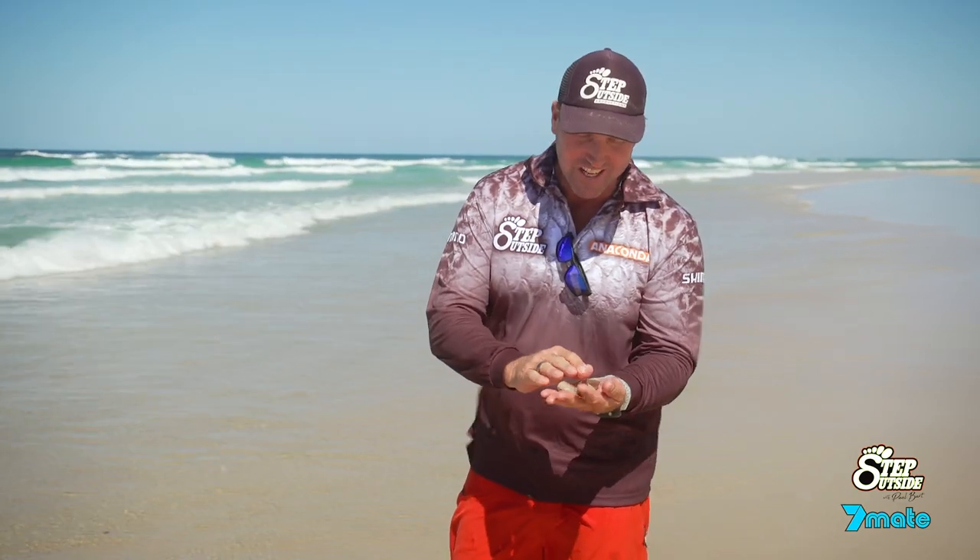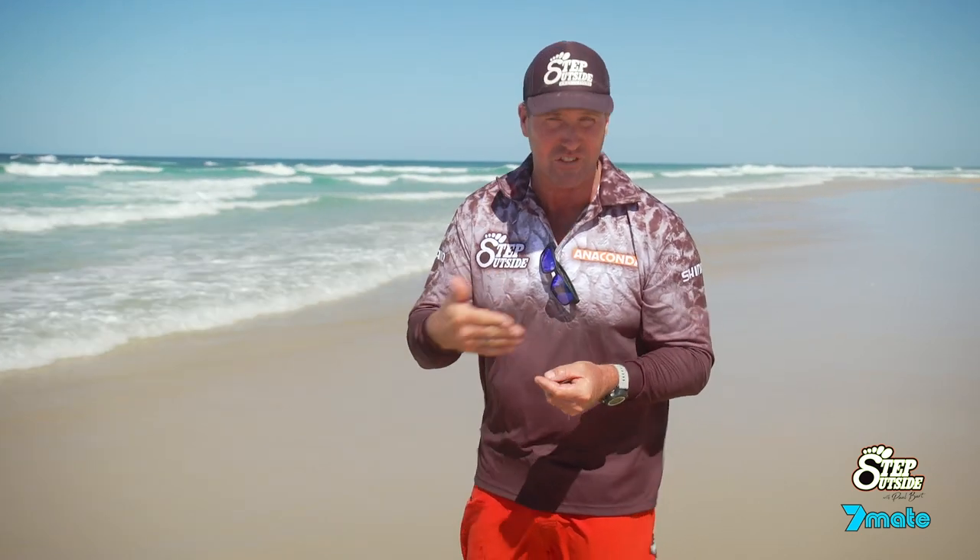There we have it — a lot of fun catching these little babies. But nonetheless you can eat them as well. A quick tip: put them in some fresh seawater while they're still alive for about several hours and they'll disperse all the sand out of that sack inside. Then you can chew on them — cook them up first if you like.